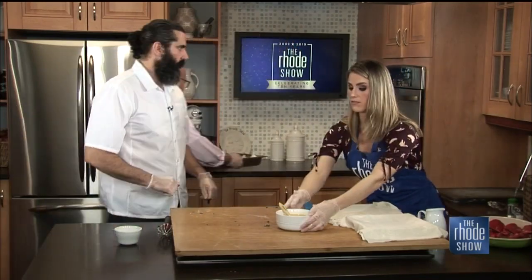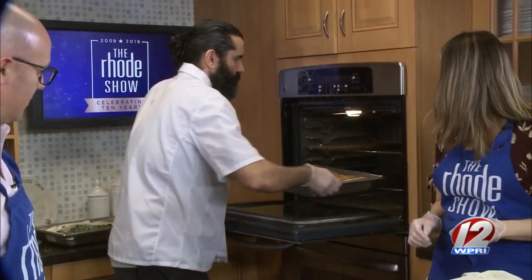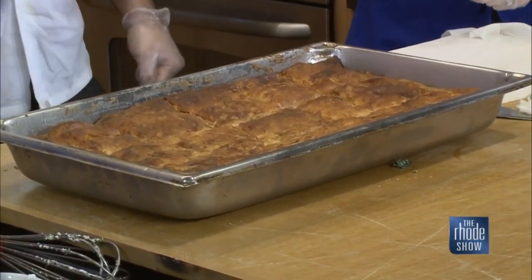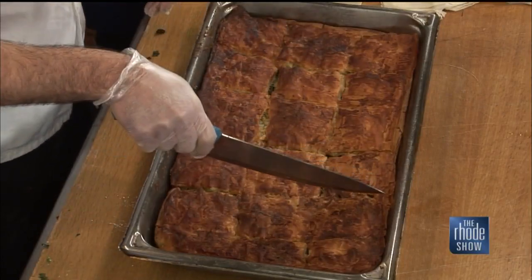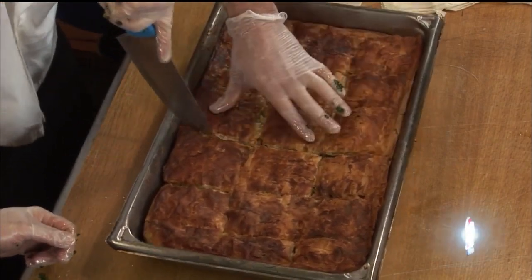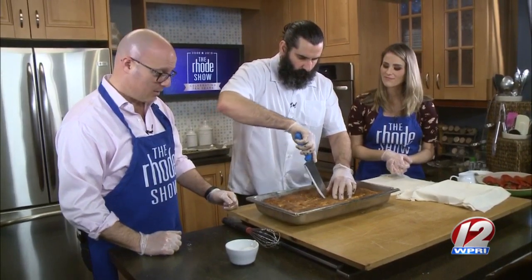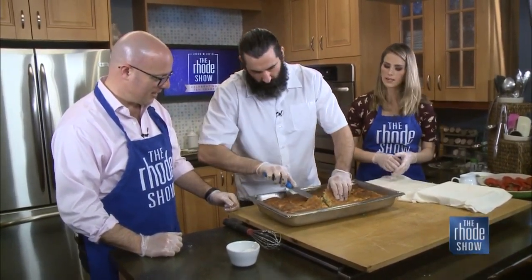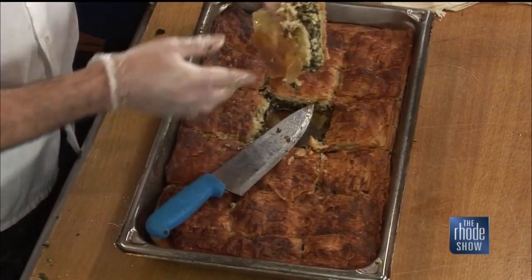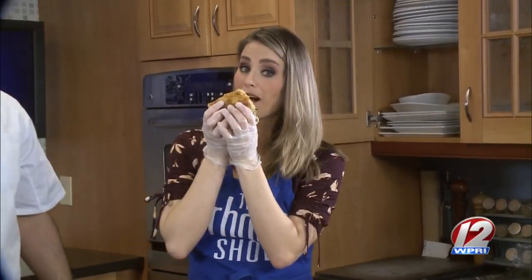Can we see that? Absolutely — let me grab it right out. This looks so good — look at how great this looks. A nice crispy golden brown. How long did that have to cook for? One hour at 350. And then how do we slice it up — just squares? Yeah. I usually cut it before I throw it in the oven — score it a bit before so you know how to cut it and it makes it easy to break. It is our Rhodey Deal of the Day — $50 gift certificate for only $25 online. All family homemade meals. I'm going to eat it like a sandwich. Mmm.